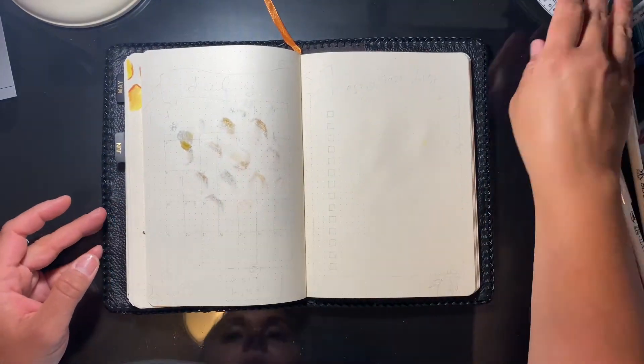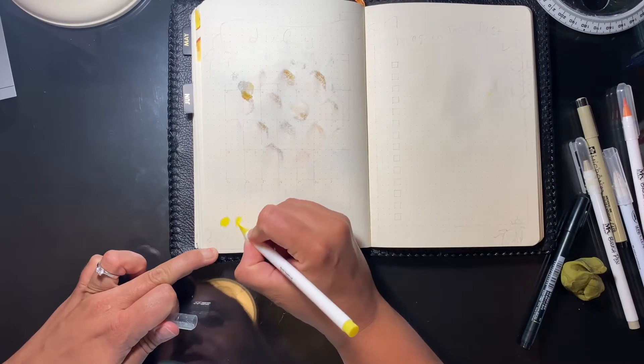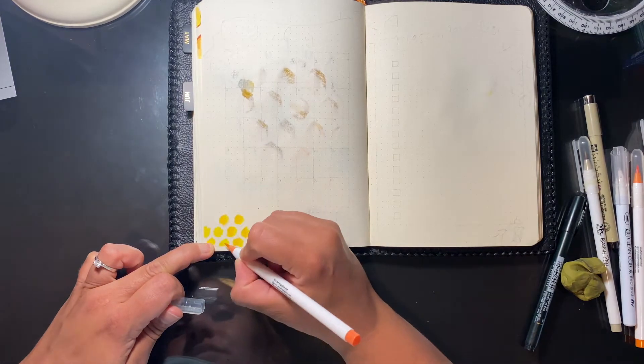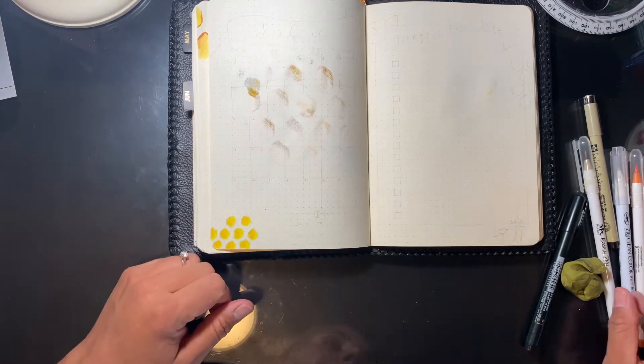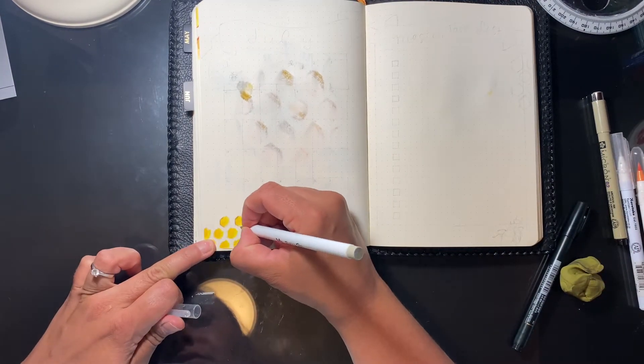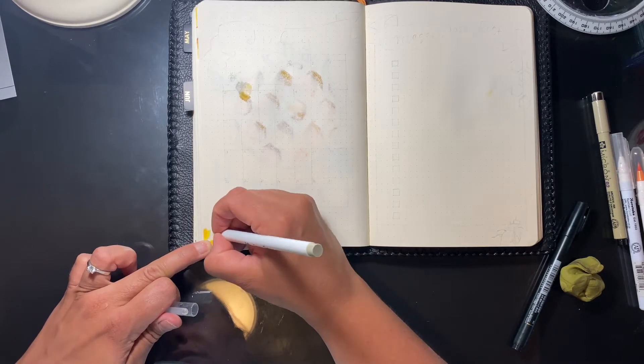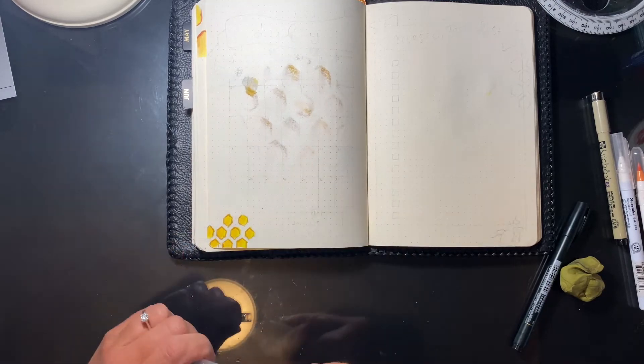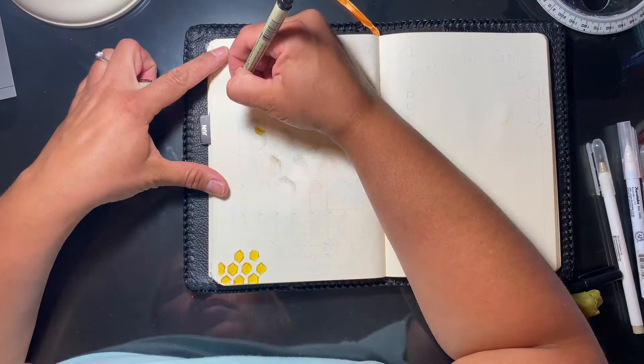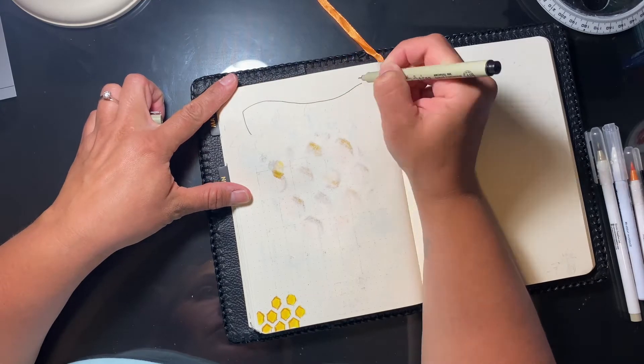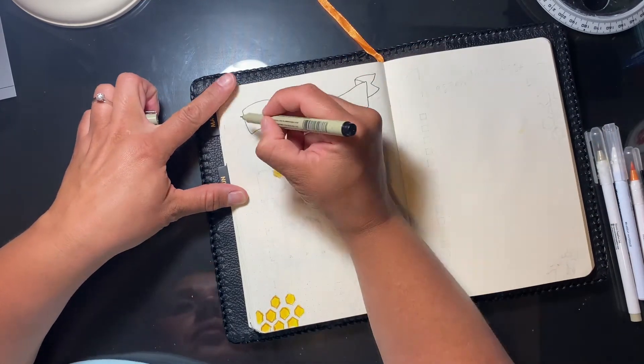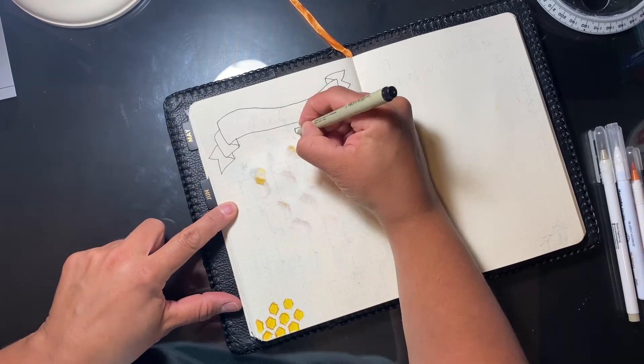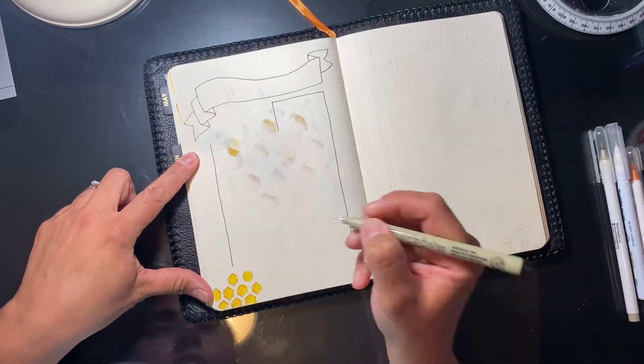As you see here, this is where I found out that it went through the other page, but I continued instead of really waiting for it to dry. I started with decorating, and you'll notice I did do the honeycomb smaller on this page just to play around to see what I liked best. My bullet journal will be aesthetically pleasing no matter what I do, but I'm not a perfectionist where I have to have everything exactly perfect.